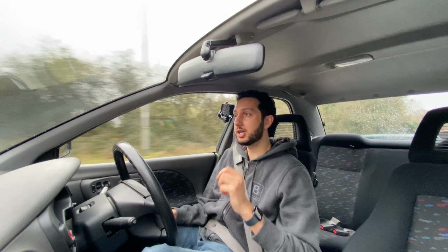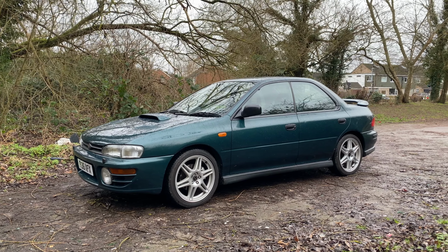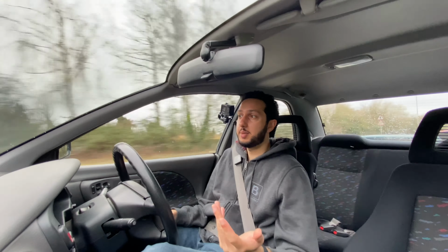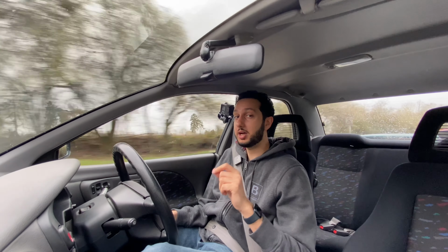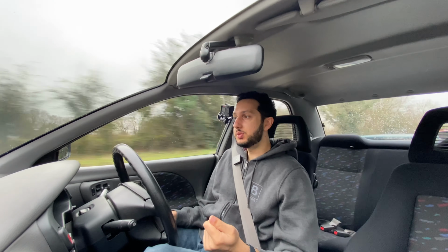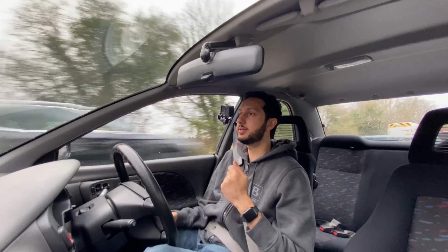It just looked like a completely standard Subaru Impreza Turbo 2000. Not something which you see every day. It's the type of car people do like to modify. So it looked standard enough, apart from a few little things on the car, which in all honesty, I wasn't actually aware of. Being my first Subaru I bought, my knowledge was very little. When I saw this car pop up online, I didn't have a lot of time to do research.